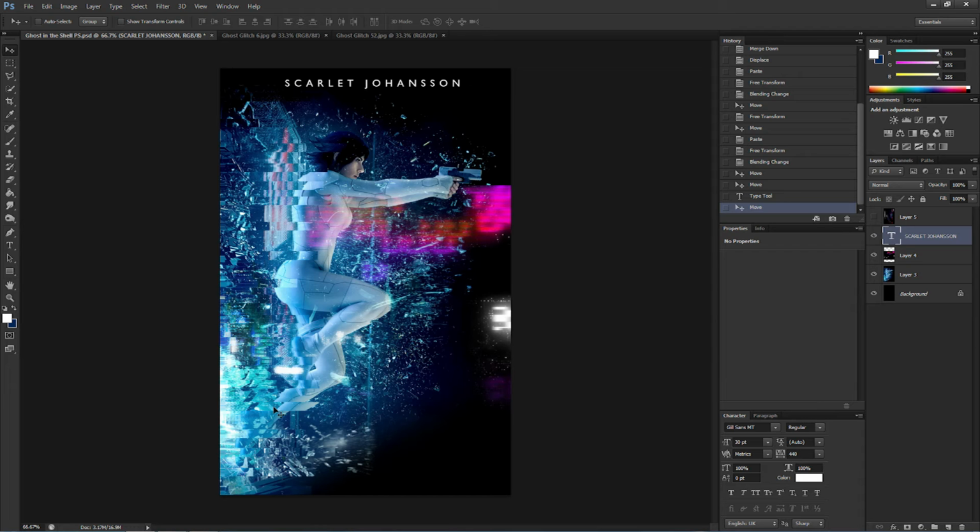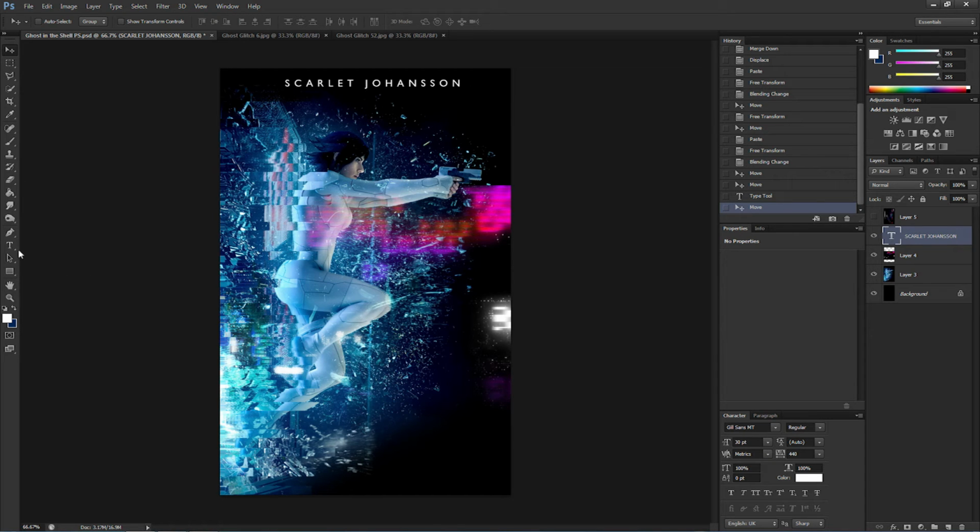The next thing we're going to do is come down and write Ghost in the Shell, including the little triangle in the middle of it. Now, one thing you'll notice is I'm using a font called Gill Sans. Gill Sans is a very accurate font and is very close to what is used in the actual teaser trailer. So make sure that you select Gill Sans MT. It comes standard with Adobe's Photoshop.